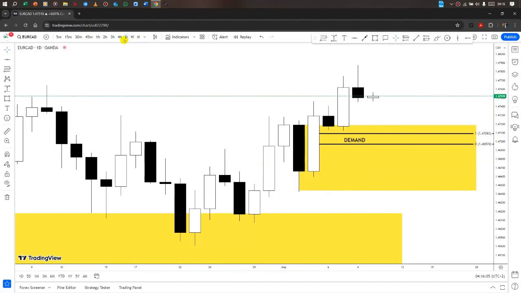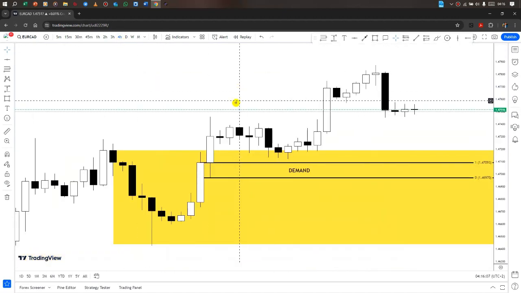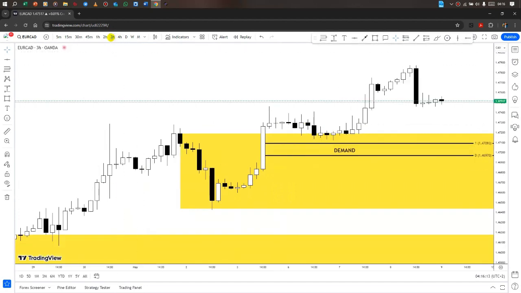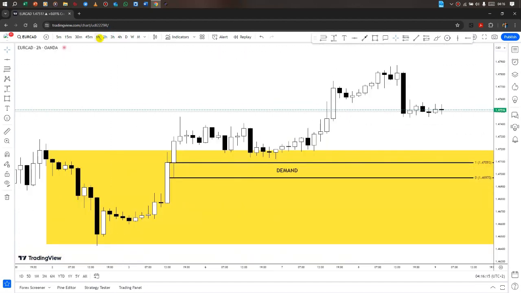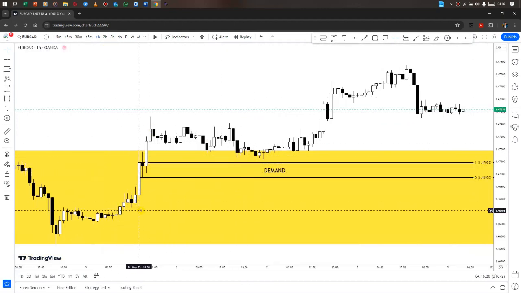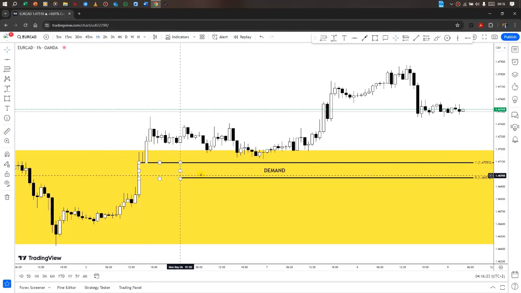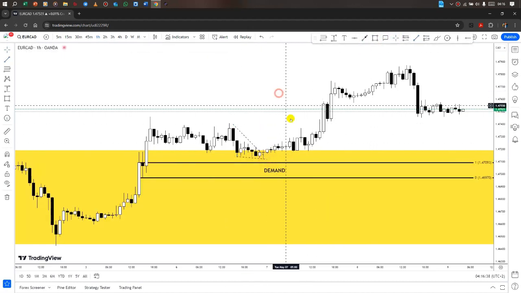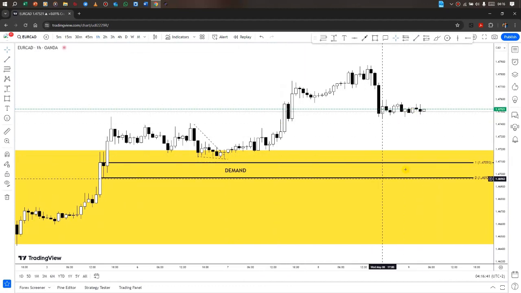Then I had to refine it on smaller time frames, and this is what I found. I found our zone on the 1 hour time frame. As you can see, it's a rally-based rally demand zone here with a significant bullish move away from our zone, and you can see that we have a fake out here, or we can say that it's a compression. So we should expect some sort of a zero float entry from the zone here.